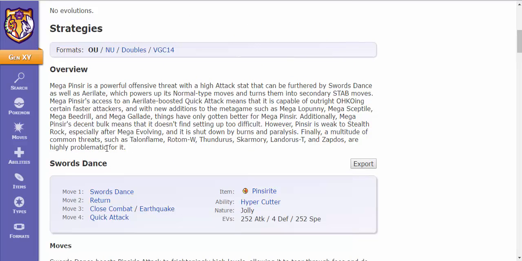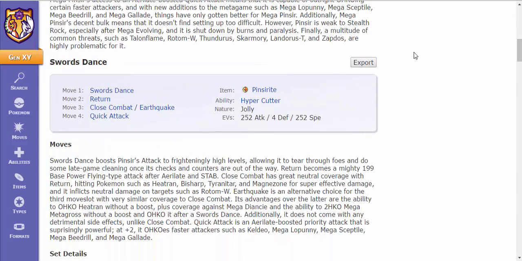So right here it tells you it's got problems against Talonflame because Talonflame has priority. Rotom-Wash resists the STAB, and an unboosted Close Combat doesn't do too much to it. Thundurus has priority Thunder Wave, but they have Thunderbolt anyways, and they're faster than you. I think they're faster than you. Thundurus is 113, I believe. 353 is what he hits. Yeah, something like that. Skarmory walls you indefinitely, especially if they're physically defensive.